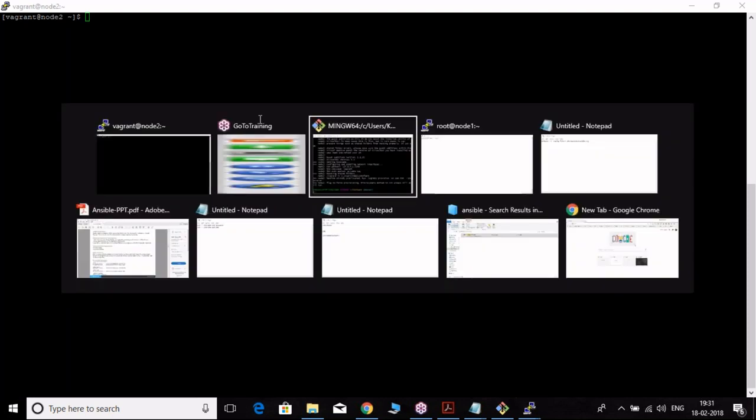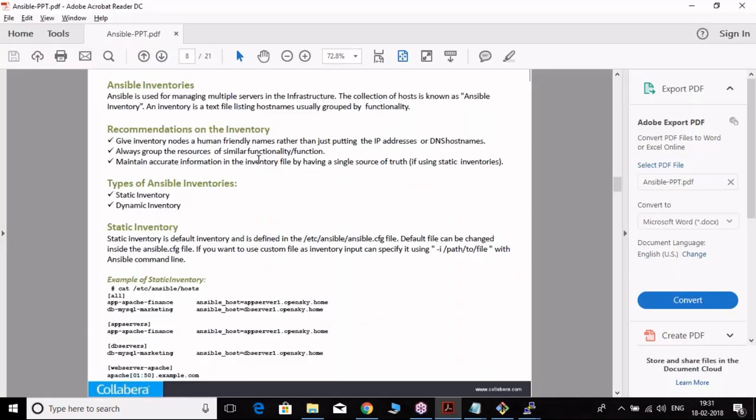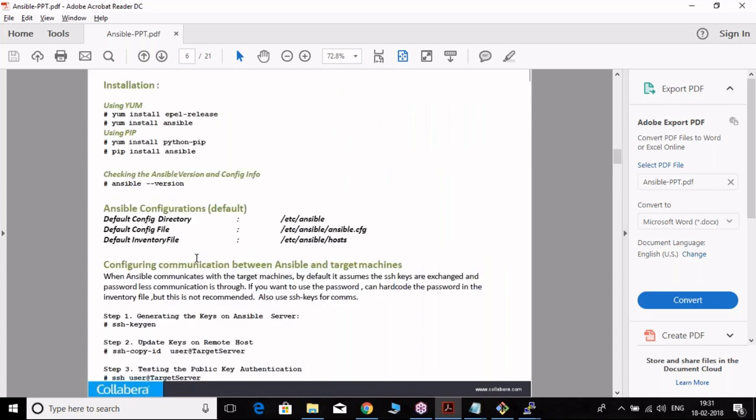The first option in my PPT is to generate an SSH key, then copy that SSH public key into one of the users on a target server, so that from your Ansible management server to your target server you can connect without a password with the help of that user.